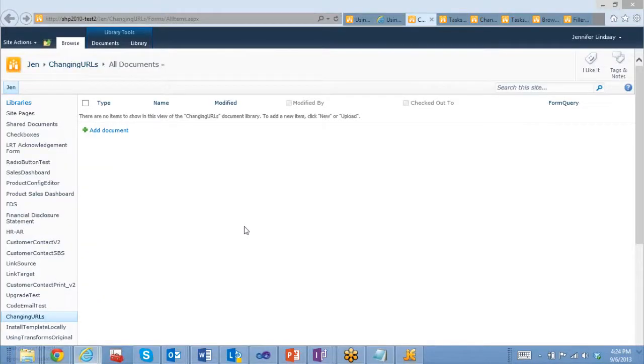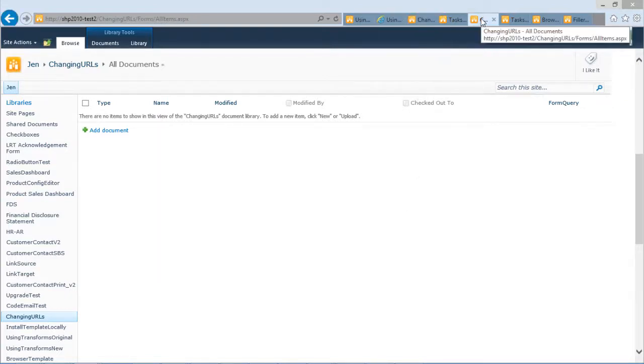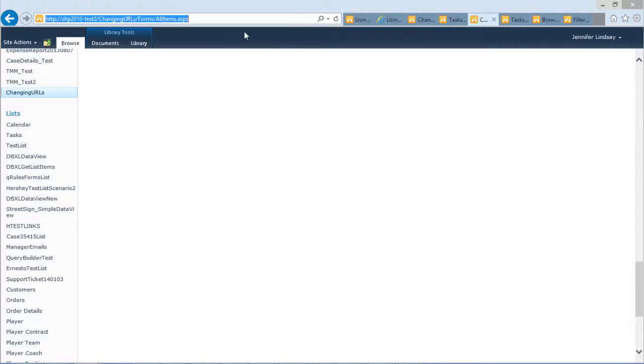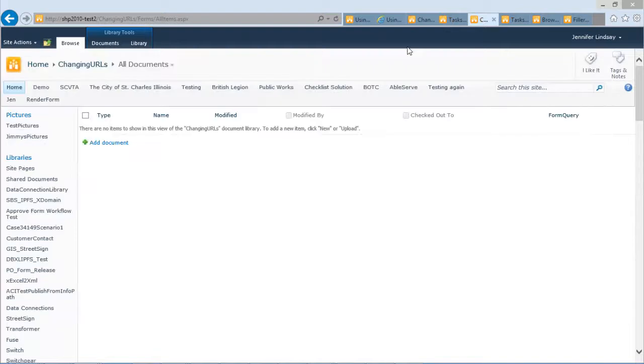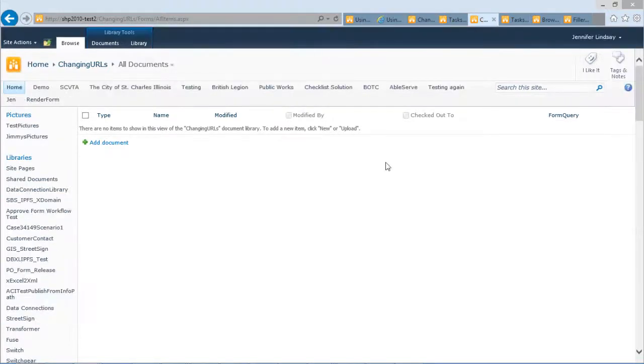I'm going to show you an example where I have one form on my root site, and another form on, so this is the form on my root site here, and then I have the exact same form published to a subsite. As you can see here, there's a /gen in here for my subsite, and this form is going to pull in data from its local task list no matter what.